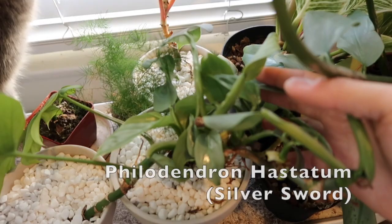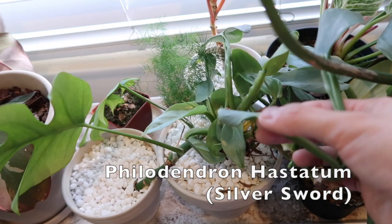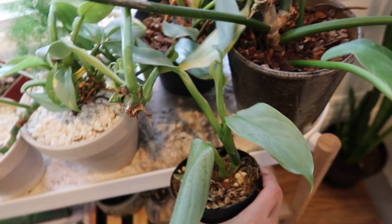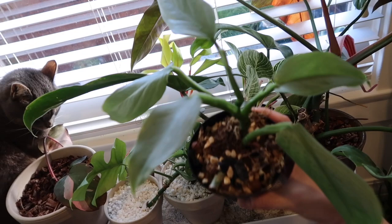This is a silver sword mama, and I've cut it a bunch, so it's started to get really bushy. There's a lot of leaves all around, and it's not very pretty, so I'm also probably gonna cut this at some point. And here's a cutting from the mama, which looks much nicer. It's much prettier because it has sort of a better growing shape instead of all the small, scraggly leaves in a bundle.